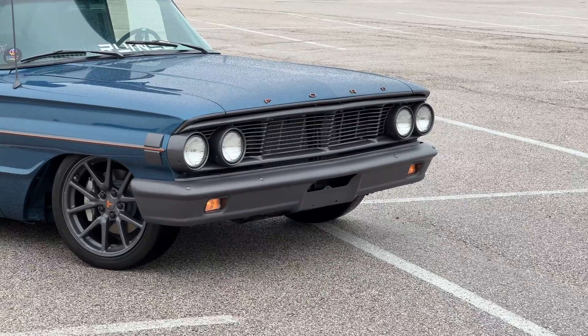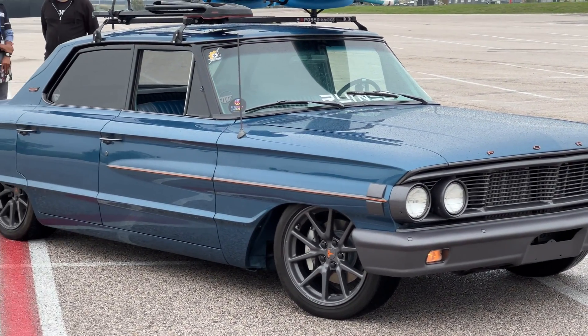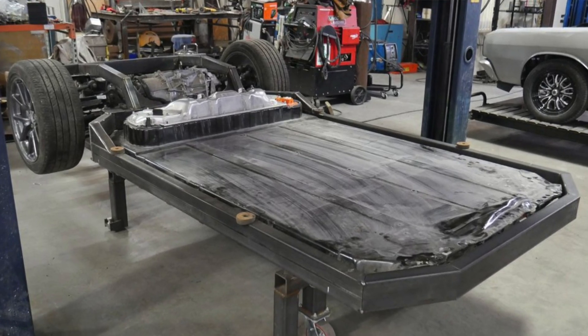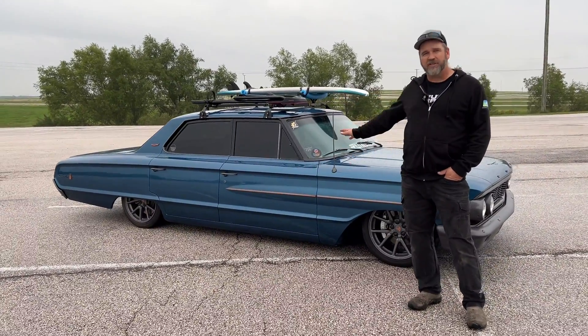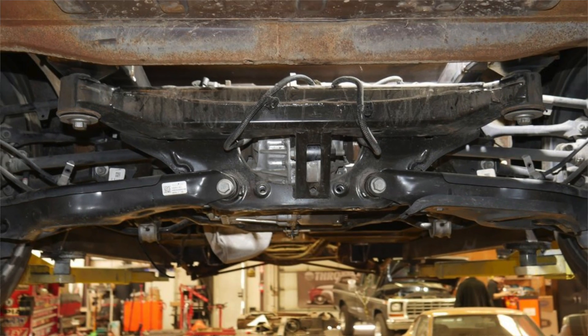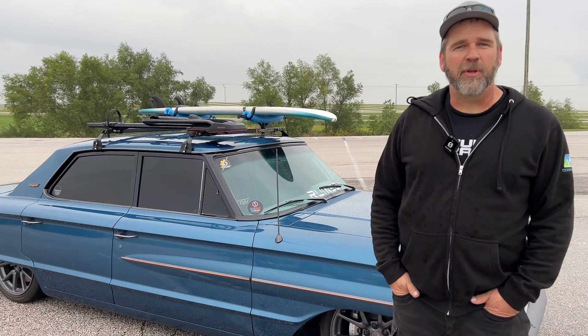It's a 1964 Ford Galaxy — we bought the car originally to do something else, but we decided to go ahead with the conversion. It has the full Model 3 long-range battery pack in the floor, just like in a Tesla — you pop the back seat and everything's underneath there. Brakes and wheels from the Model 3, Model 3 performance rear drive motor, full independent rear suspension sitting on RideTech air suspension, and the electric brake booster. Pretty much all the drive components from the Model 3 are in it.